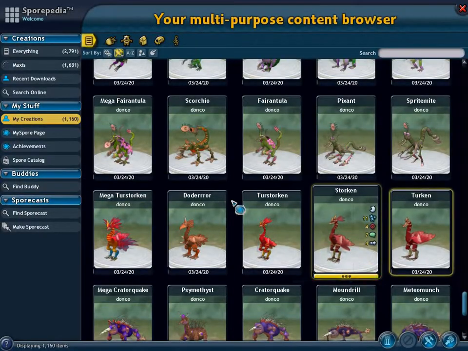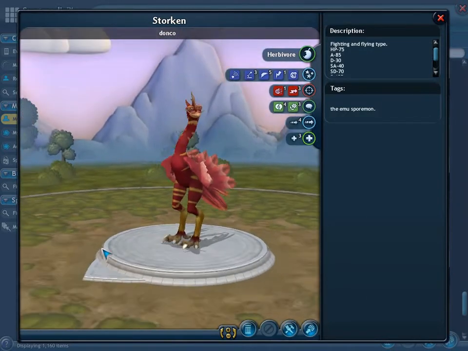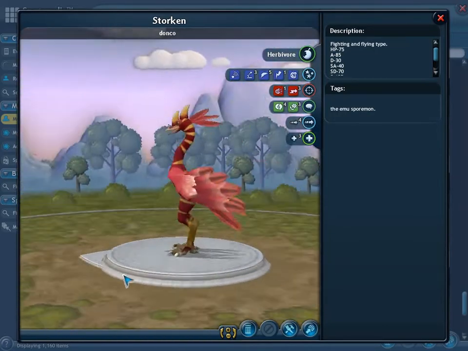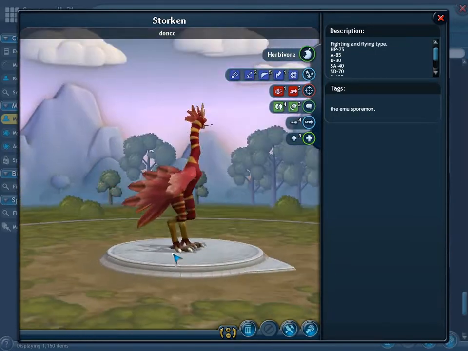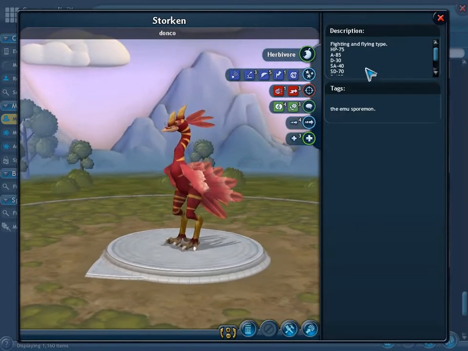Moving on to its evolution, Storkin, based off of Stork, Chicken, and Ken. This is the Emu Sporemon. You can see it's gotten taller, larger legs, larger feathers, wings, longer neck, bigger body. It's getting decently tall now.